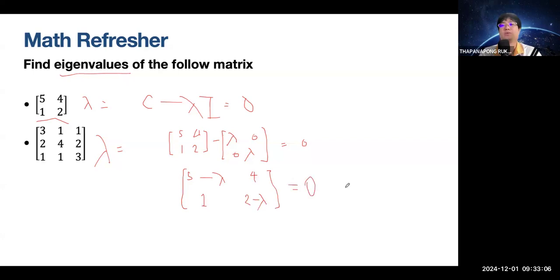Right, and then you want to set it to 0.